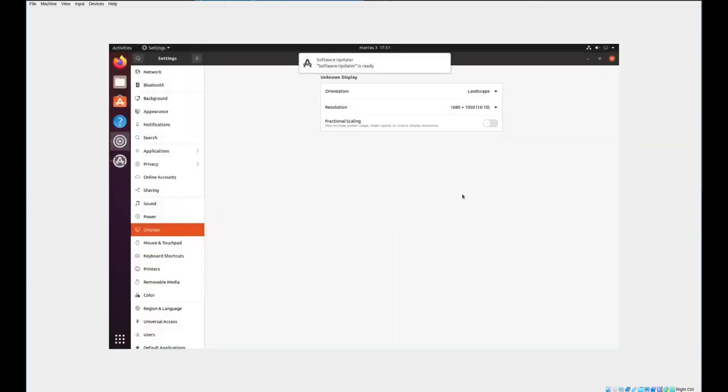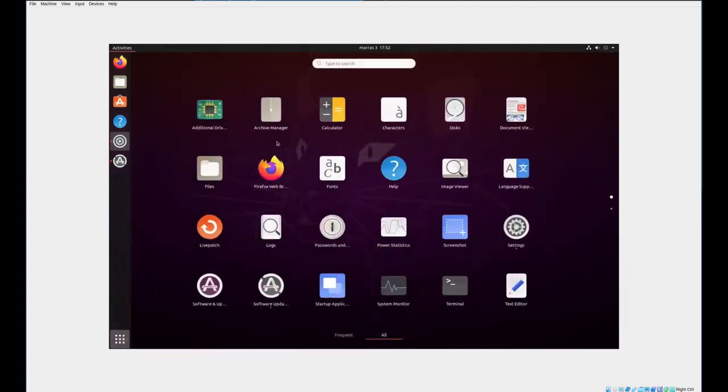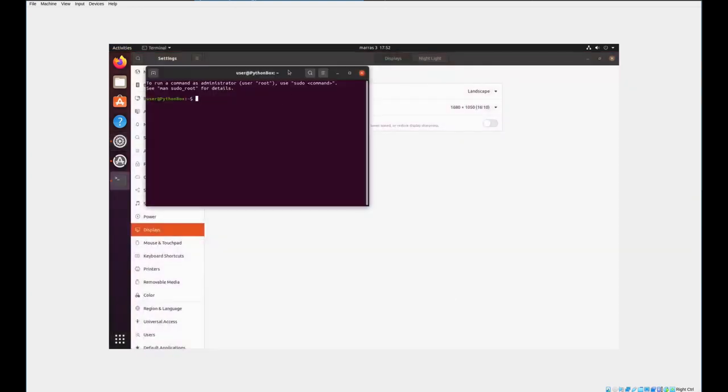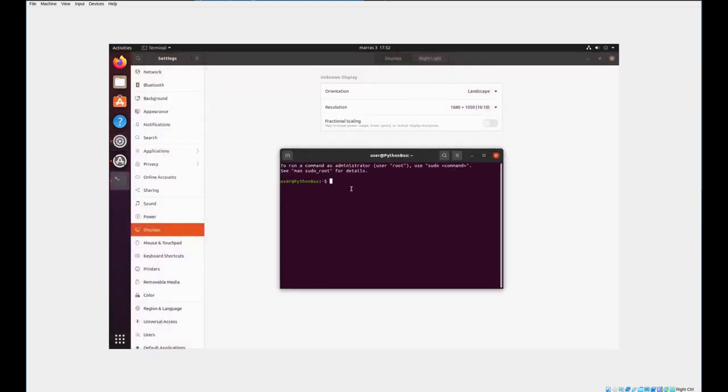To enable better integration of virtual machine with host operating system, you need to install VirtualBox Guest Edition modules. This is a two-step process. First, you need to install the modules by executing the following command in terminal. So first you need to get to the terminal itself by opening the 9 dots and either type in terminal in search or finding it here. And once you have the terminal screen, you need to type the following command.